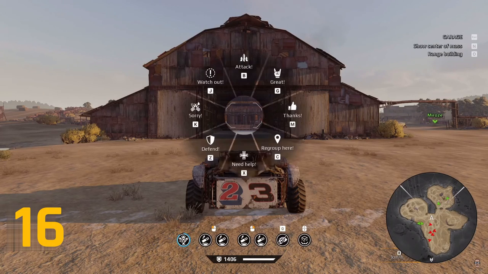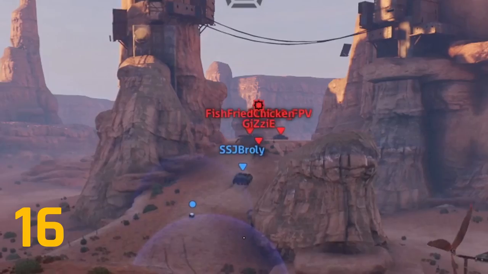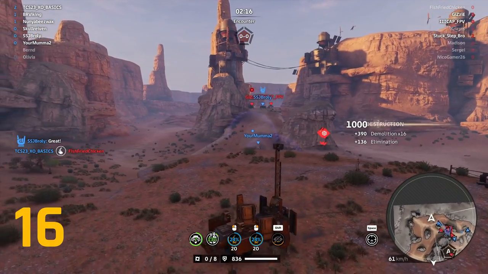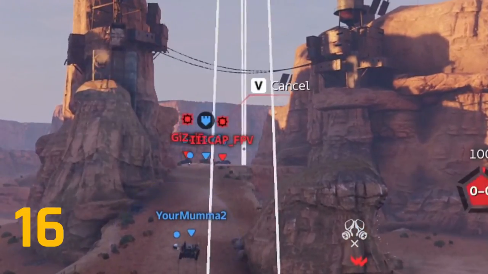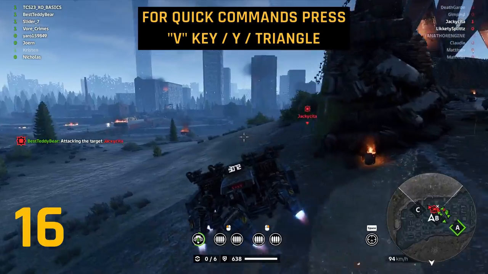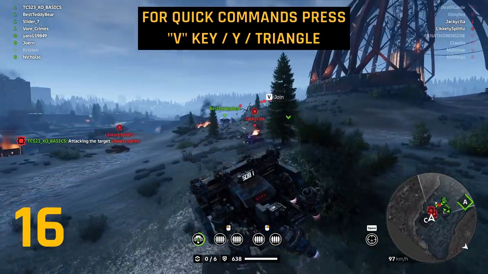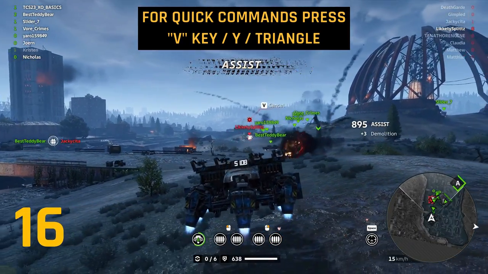Here's a new feature that I don't see being used very often, but I think it should. It's based off the old callout system, but now you can actually mark an enemy and they will stay marked even if they're behind buildings. The cool part is that each player on your team can mark a separate enemy, so you can have multiple markers running at the same time. And just so you know, if an enemy uses a cloaking module, it will remove the marker that was placed on them. So you would have to mark them again if you still want to keep track of them.